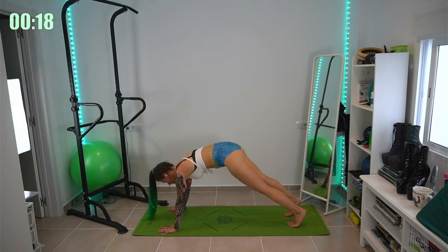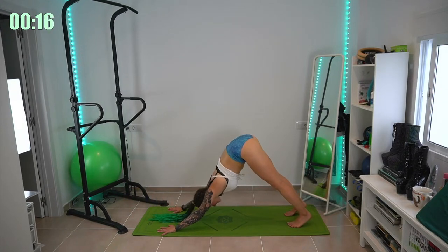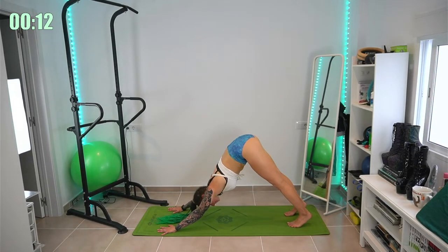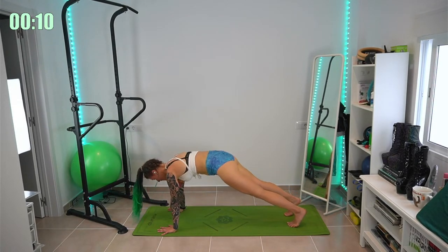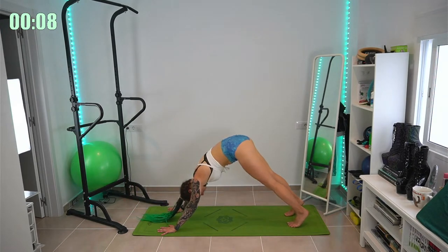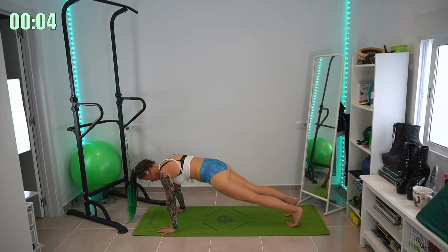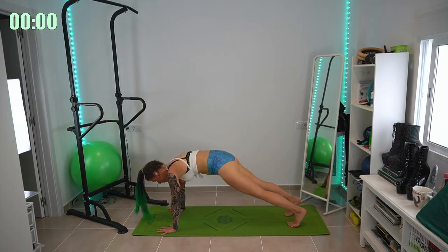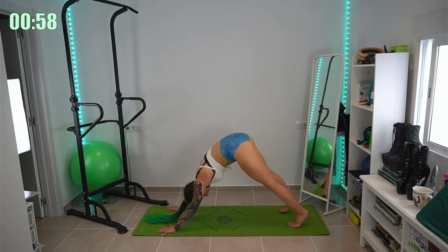Relaxing after all the other stuff we did, right? After that, in the minute, we're gonna stay in the down dog and we're gonna do down dog push-ups for 1 minute. And you don't have to go very low, you can go just a tiny bit down, more of a shoulder shrug if you want to, right? No need to push it too hard.